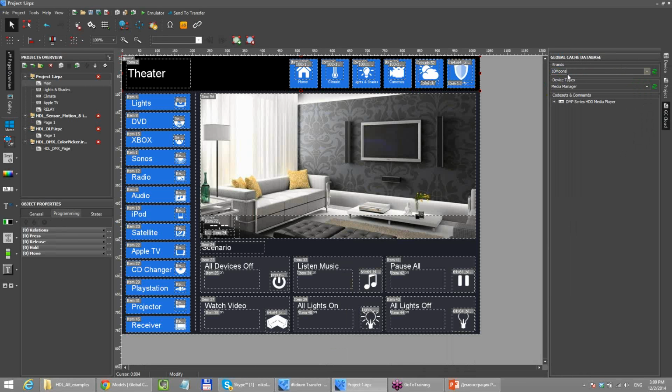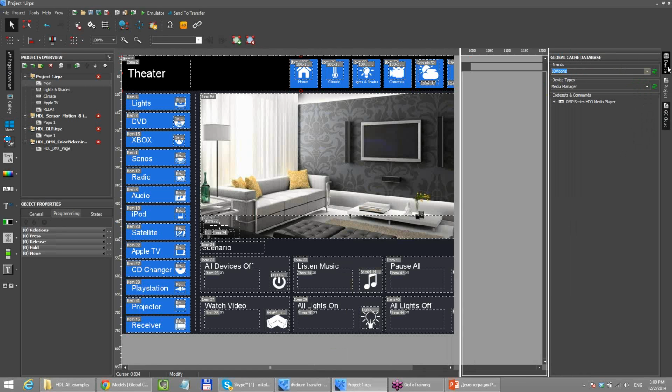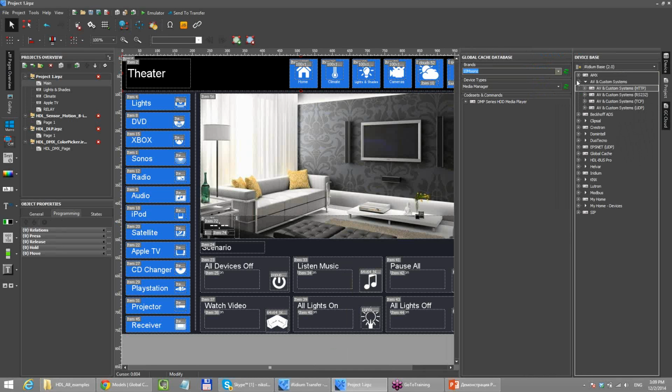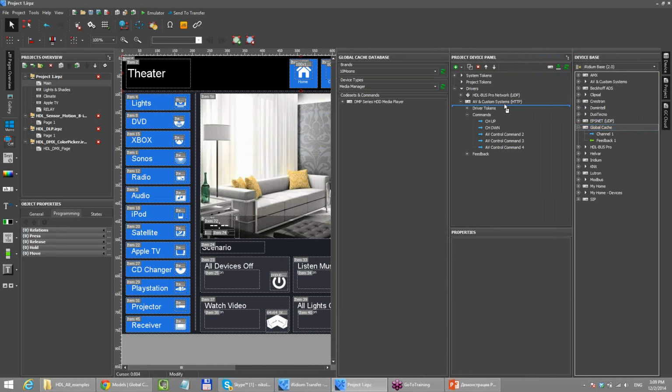Let's say you need to control a Samsung TV from this thing. You take a global cache, you drag it to your project, and you have 6 infrared outputs, for example, in there. Or you can select different modules.